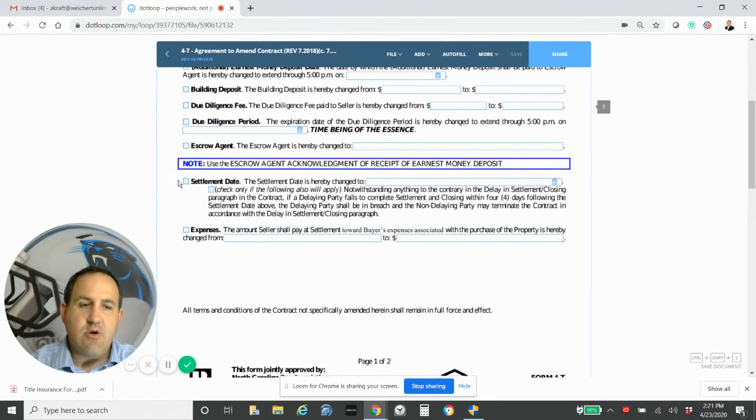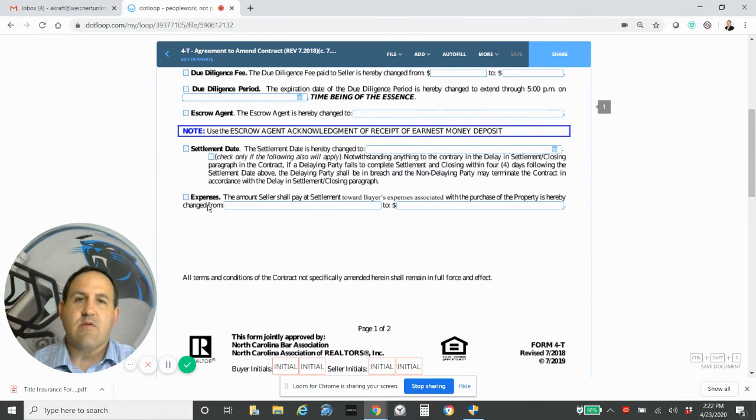If you're changing the closing date, the settlement date, you click this here, you're changing it to this date, but it does give us this option. It's an option. You don't have to check the box, but if you do, just like it says here, it will give them to that date plus basically 4 days. So it's not giving them another 14 days past that date. It's really only giving them those 4. So you use that to extend the closing date.